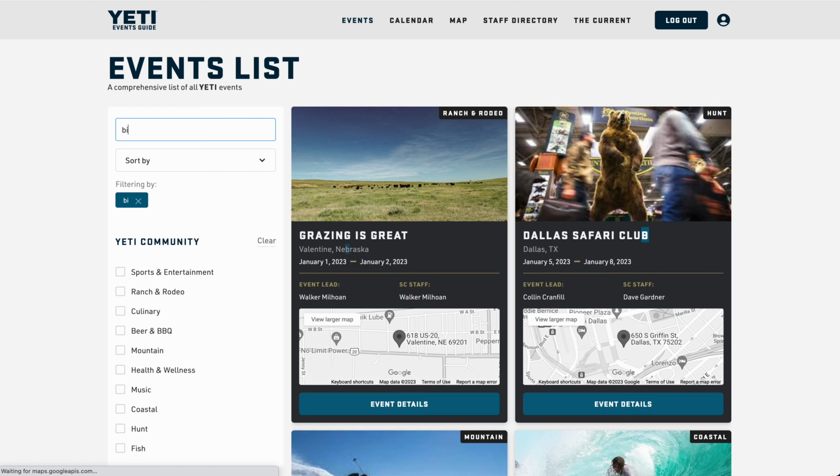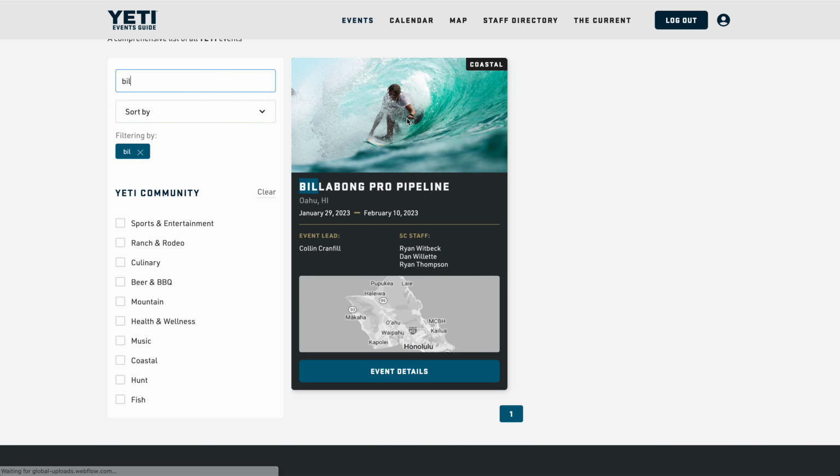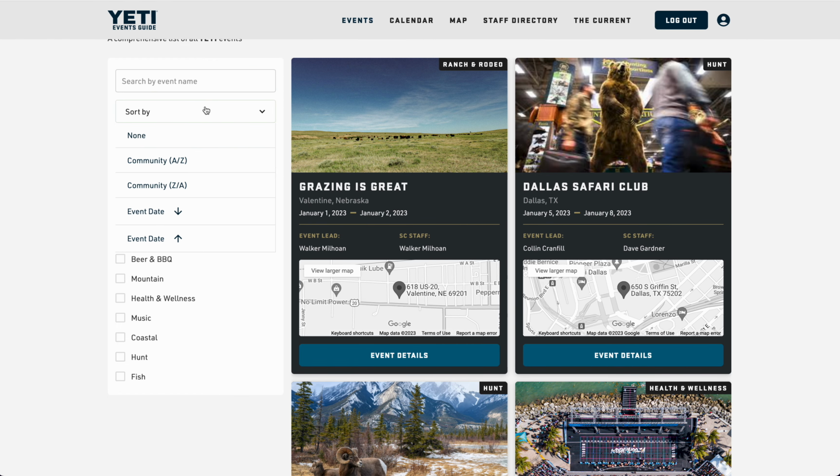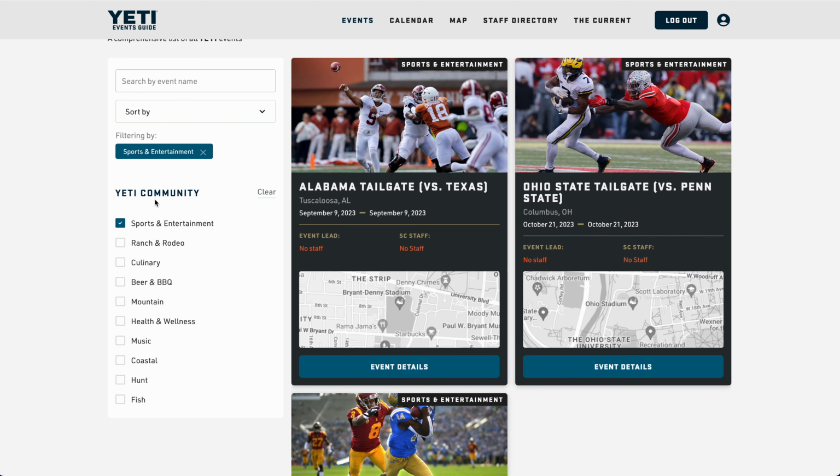So I can sort by name, I can sort by city, dates, whatever. This input field will take all of that. Or community, ascending, descending, event date, ascending, descending. Clear that. Or I can just see specific communities to help me quickly find information.